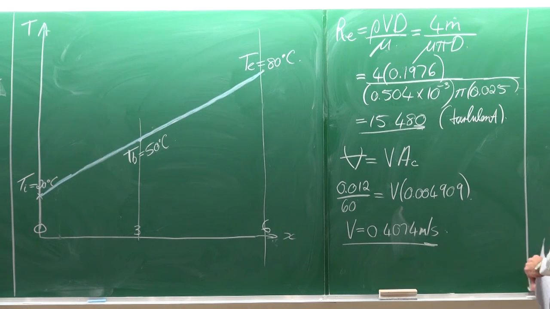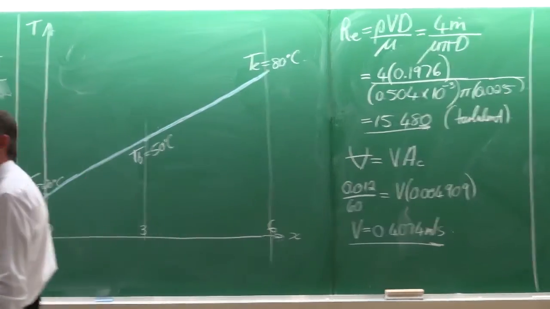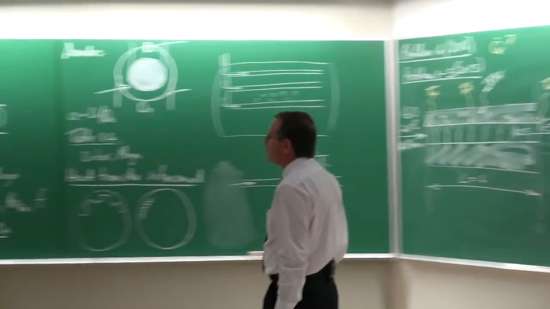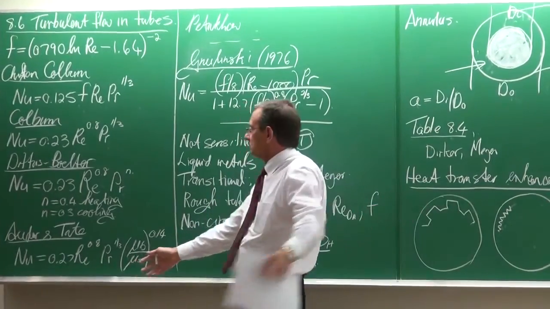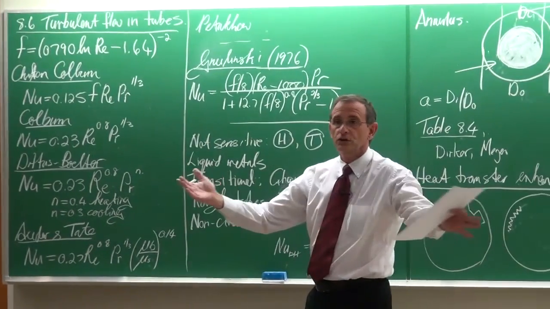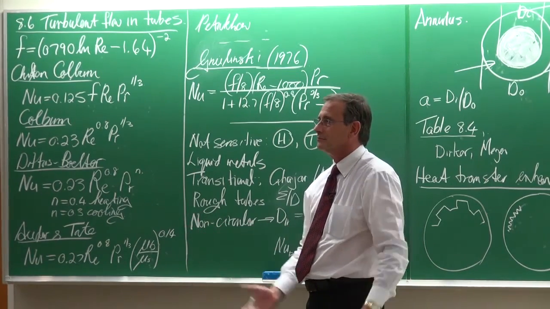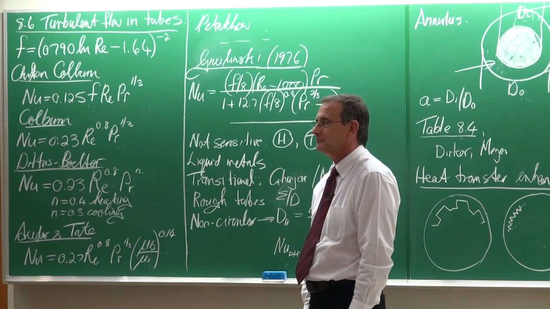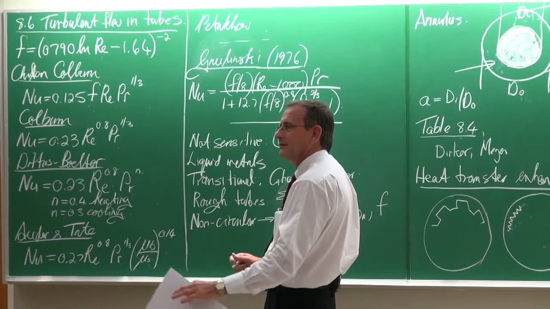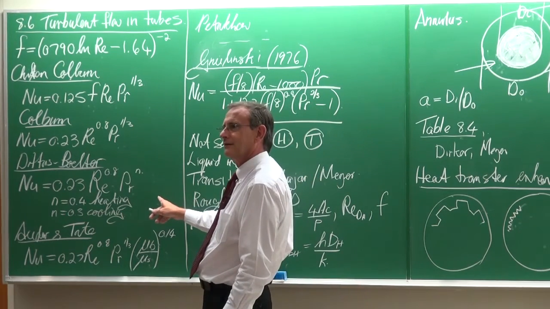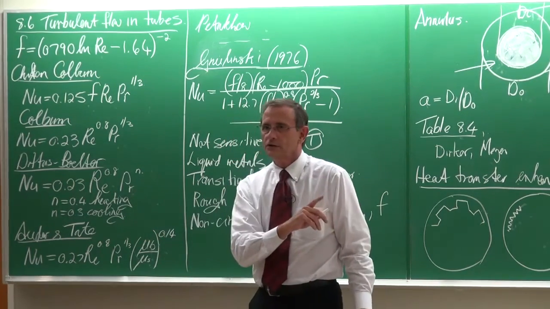Right, now we've got the Reynolds number. Now let's look at all these equations. If I asked you this problem in the test or exam, which equation are you going to use? Which one will you use? The shortest one. The shortest one, why? Because I don't have a lot of time. I want to calculate it quickly. Brilliant answer. It's exactly what I'm also going to do here.